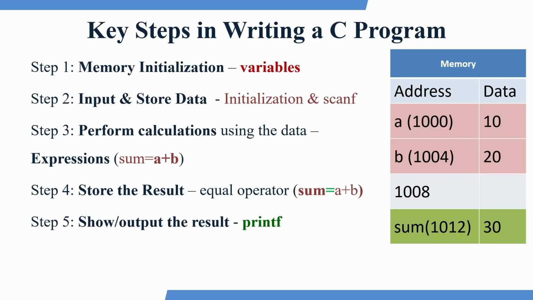In the previous slide, we discussed how to write a very simple C program, and we have seen the basic structure of a C program. Now we will discuss how to write a C program to add two numbers. Basically in mathematics, if we want to add two numbers, first we ask what the two numbers are. Then we keep one number in mind and another in our fingers, and we count to add the two numbers.